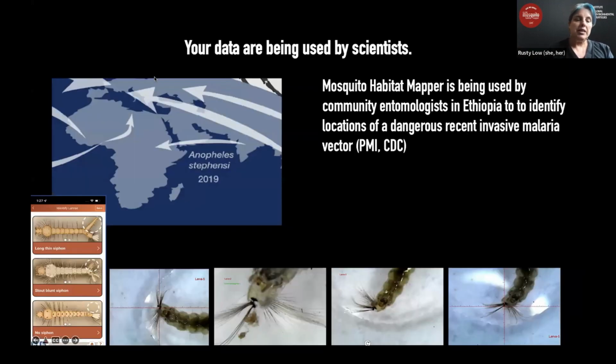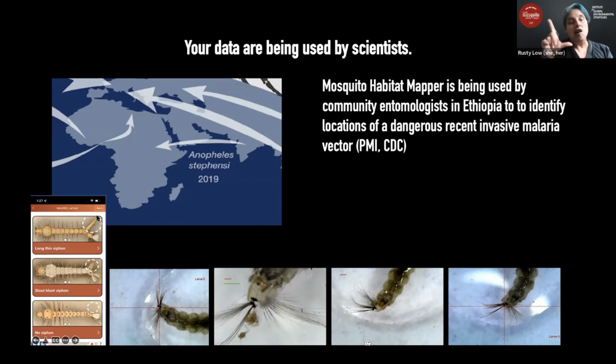So I just wanted to tell a quick story because this is a brand new and very exciting story. There is a new invasive mosquito called Anopheles stephensi. It was originally found in Asia. It made its way to Ethiopia in 2012, and it's now becoming established in that area. And mosquitoes that are Anopheles mosquitoes are easy to recognize. This is a screenshot of the app. And most mosquitoes have breathing tubes that extend from the body.